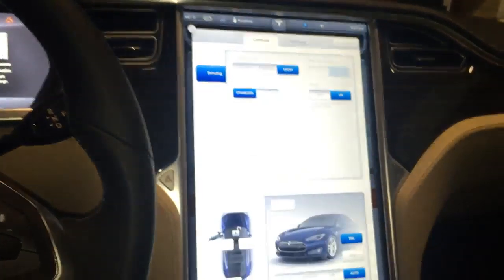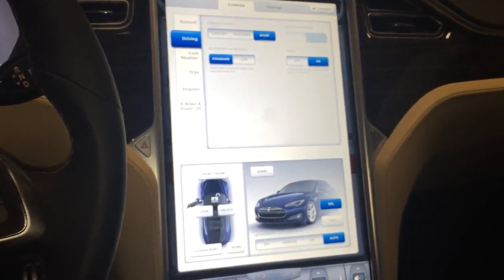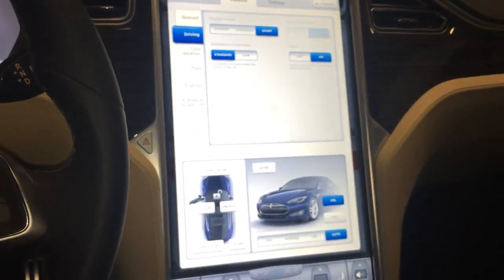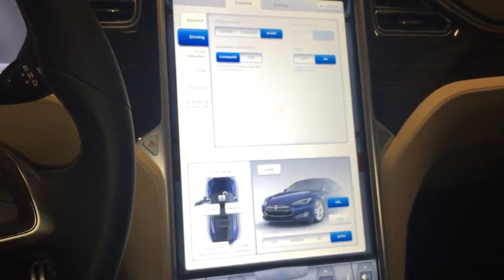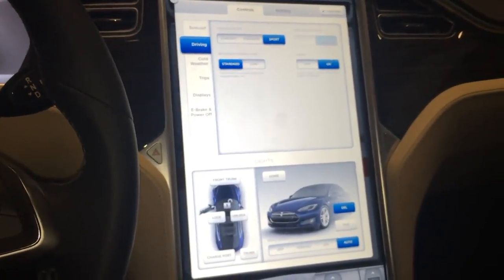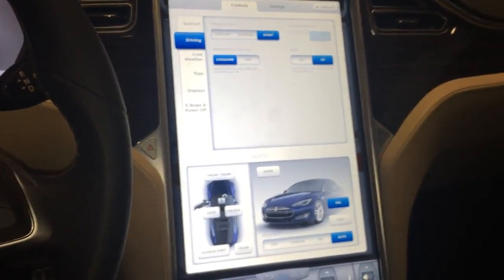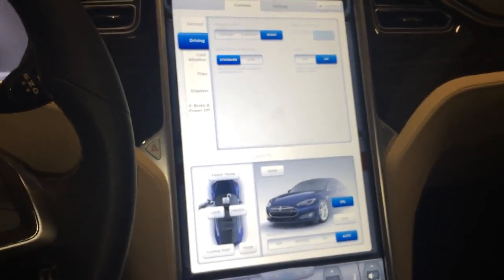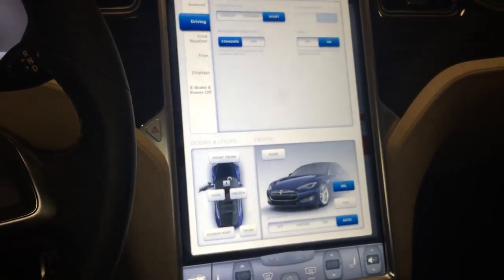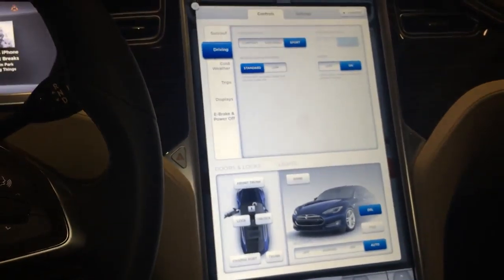Beyond that, some of the other features on here are the regeneration, which is a feature that when the car slows down, it's slowing down through the motor. So it regenerates power by slowing down using the motor. That slows down the car naturally, so you don't have to use the brake as much, and it also extends the brake usage, so you're able to change the brakes less often. Beyond that, it's got a traction control, which works really well. The car is rear-wheel drive, but I do have to warn you, taking that traction control off on the 420 horsepower rear-wheel drive car, you're going to spin around and things like that.